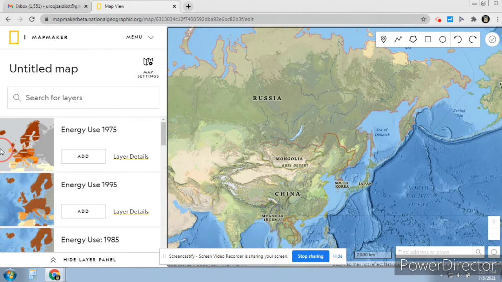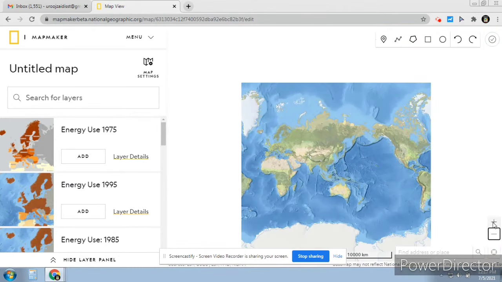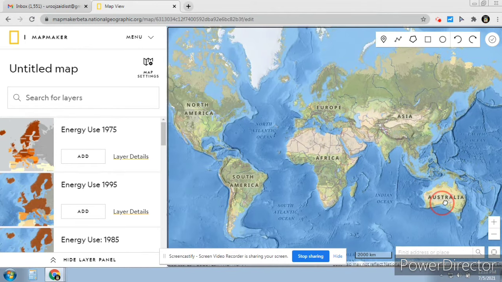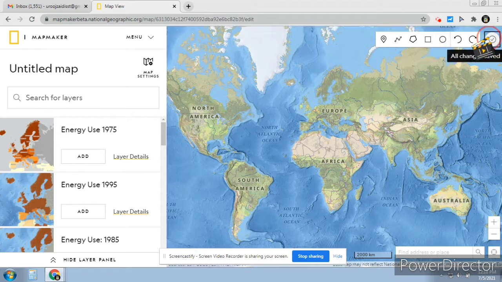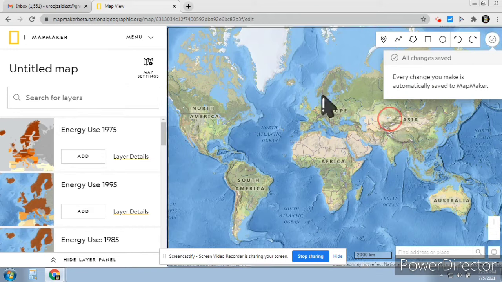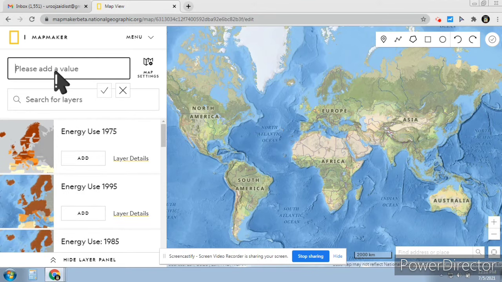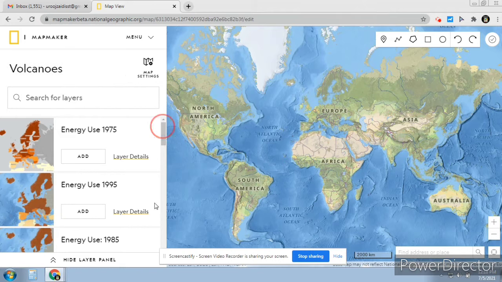Now here also we can give a title to our map, and we can use different layers in our map. We can zoom in, we can zoom out, but some of the things are really interesting here. This map maker also has the same options of the shapes as we have discussed in the earlier map. So we are not going into the detail of the shapes.